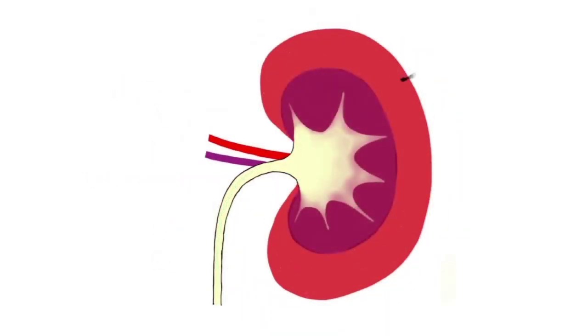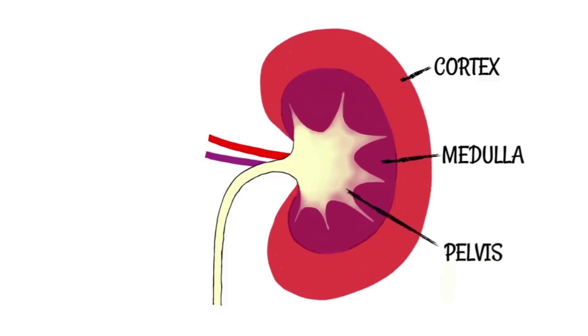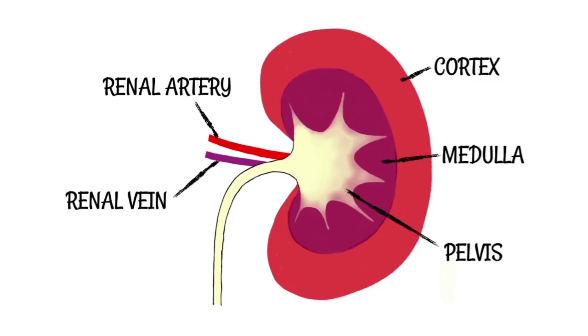The outermost part is called the cortex, the next part is the medulla, and next is the pelvis. The artery that supplies blood is known as the renal artery. Renal is just an adjective which describes things to do with the kidney. The blood which leaves the kidney is known as the renal vein, and the tube which exits the kidney with all of the waste product is known as the ureter, and the ureter connects to the bladder. From the bladder, through the urethra, waste materials can exit the body.